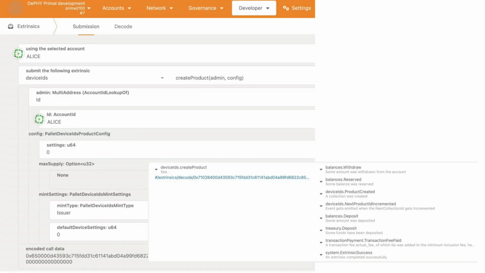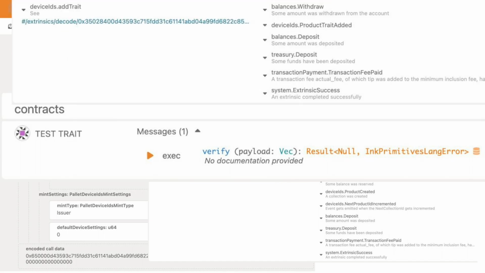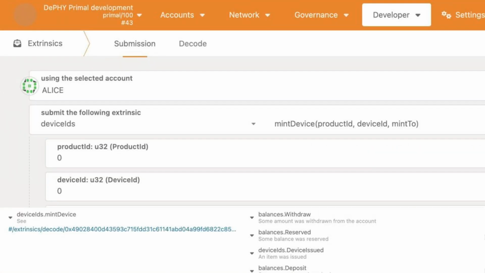As the DePHY project, we create the product first. Then we add the trait contract to the product. The trait contract will be executed to verify features of devices when activating devices. Now we can mint the DID record with metadata like public keys and serial numbers once the device is manufactured in the factory, so the end user will be able to activate the device DID on chain.